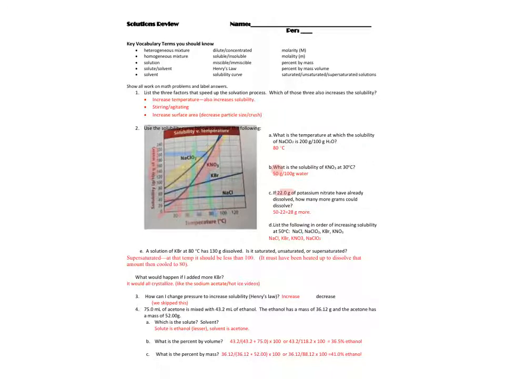And at that KBr point at 80 on there, we can see it's a little less than 100. It's like probably 90 some on there. So it's way over that. It's 130. So that's super saturated. So again, they had to do that by getting it dissolved at a higher temperature and then cooling it.